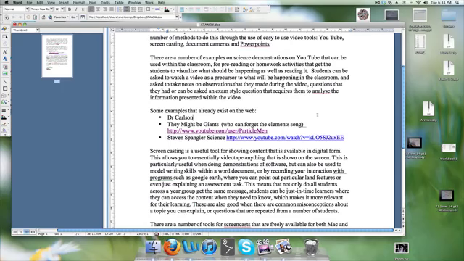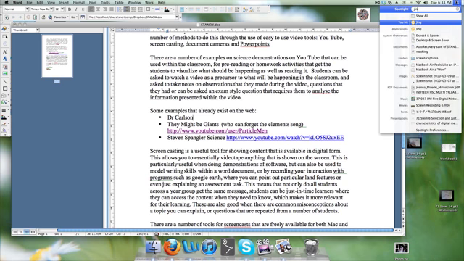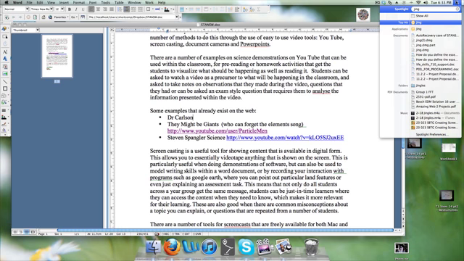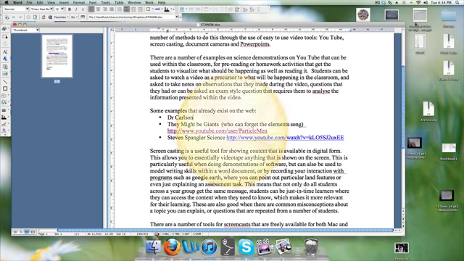The program that I'm going to show you now is Jing. Jing is a free download that's usable for PC or Mac. It's very user-friendly, easy to install and easy to use. I've already installed it here, so I'm going to search for it in my Spotlight on my Mac, and I'm just going to go to my top hit here, which is Jing.